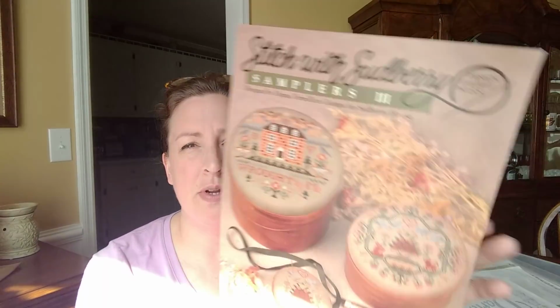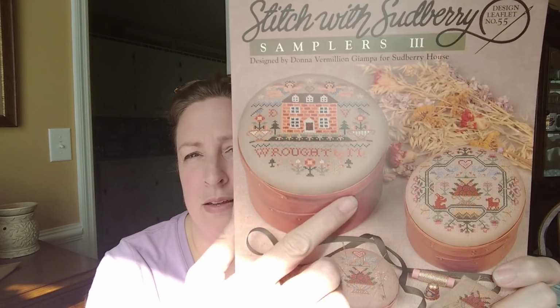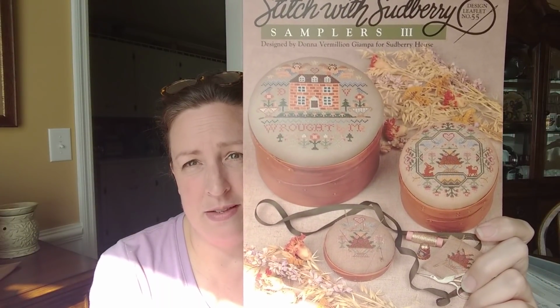This is Stitch with Sudbury Sampler 3. This is just finishes to help you finish on top of the Sudbury boxes. So this is an older piece. It's not a new piece. Let's see if it has a year on it. I think it's been out for some time. I don't see a date, but it's by Donna Vermillion Gompa.